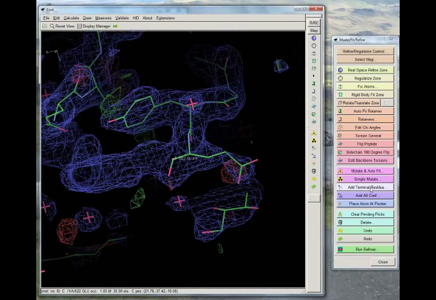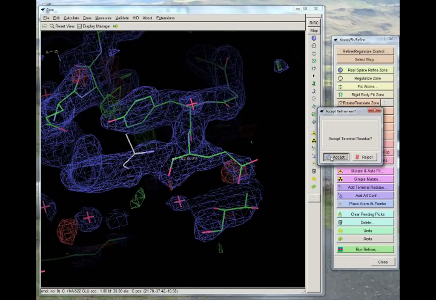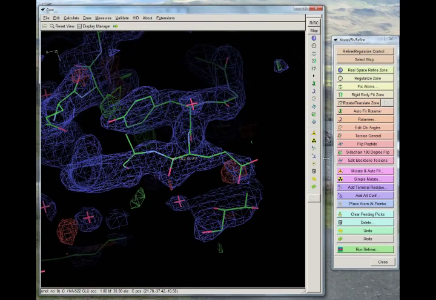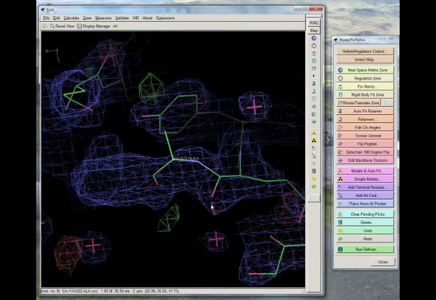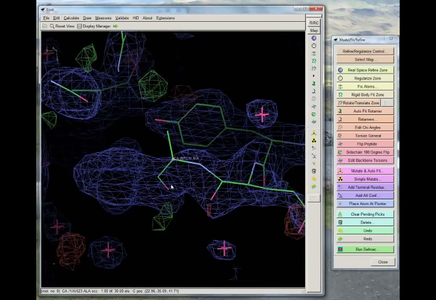So we can add another residue, add terminal residue, click accept. Now this looks very strange if you look here, because the carbon of the sidechain is pointing completely out of the density, which doesn't look particularly good.